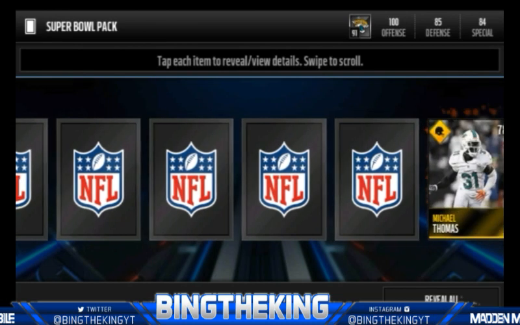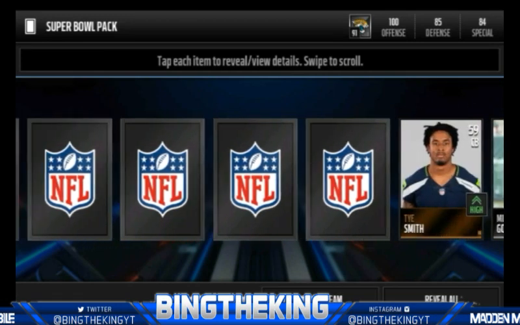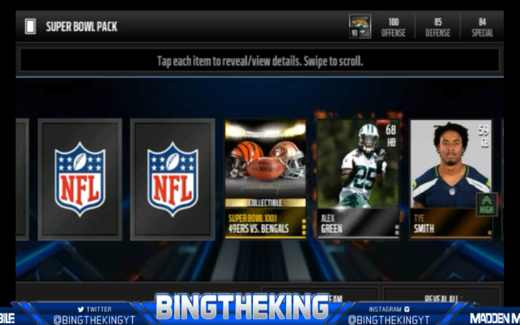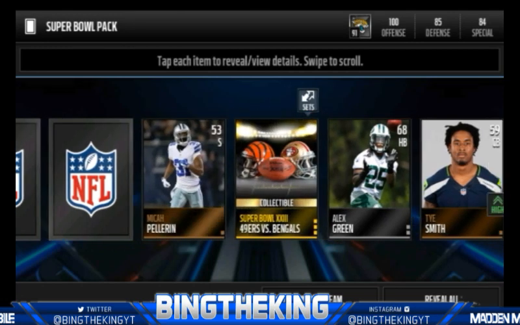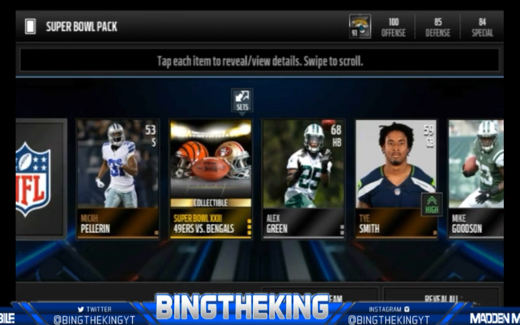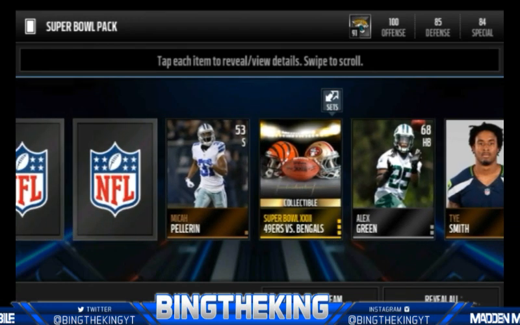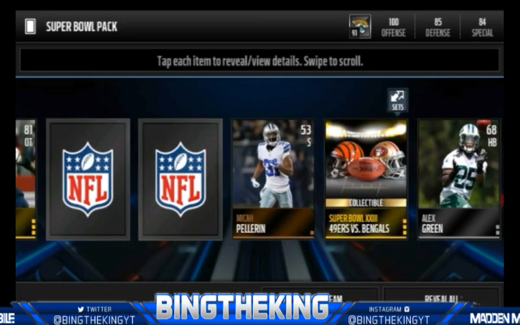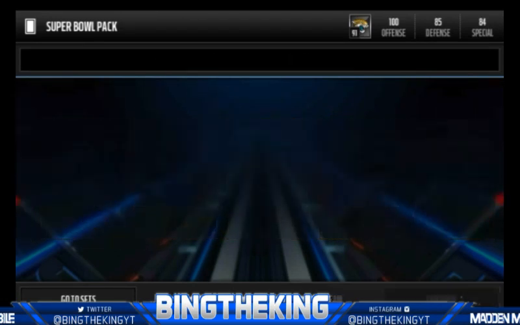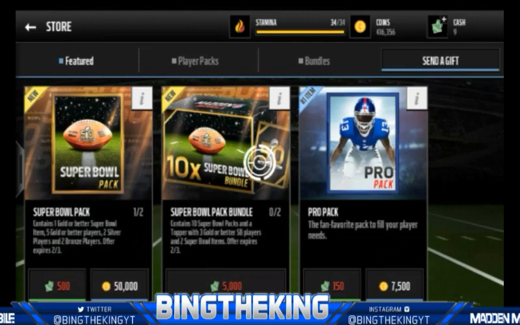Pretty nice. It looks like these packs are looking fire already. And it's funny that a bronze player upgrades my team, but he's a cornerback. And hopefully I can get that Ty Law for this promo to upgrade that spot. But here we get a Super Bowl 49ers versus Bengals collectible. And that's it for this pack. Let's head to the second one now.